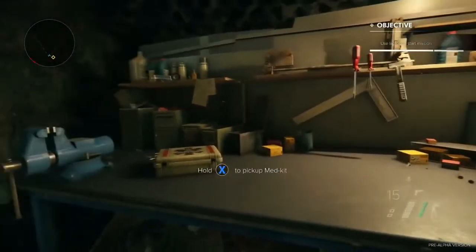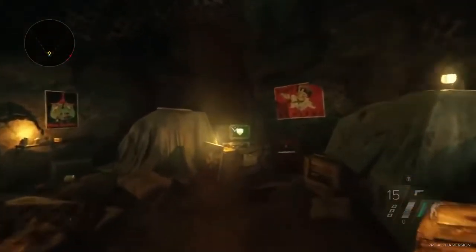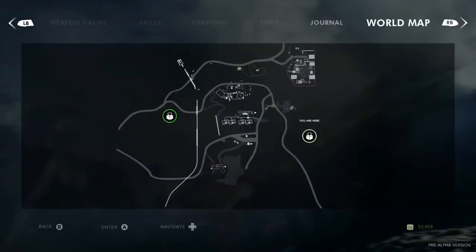You can craft bullets, you can craft scopes, pieces of your rifle. Alec has picked up some health kits and some body armor, and now he's going to contact JSOC and get his mission. Now, for the past few days, we've been doing reconnaissance. We know about the Russian operation here. The leader of the Russians is named General Vitkovich. JSOC says, locate him and kill him.